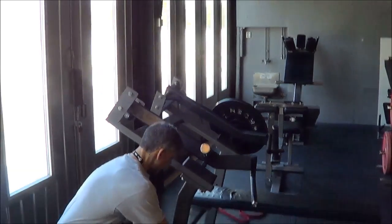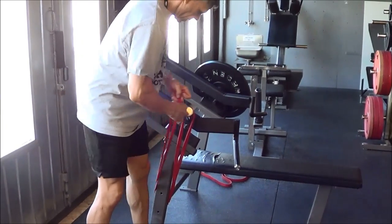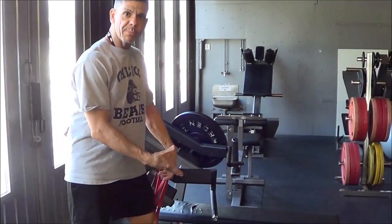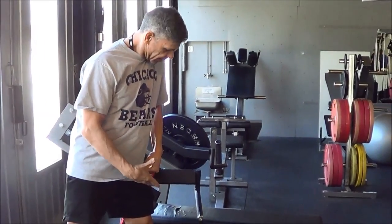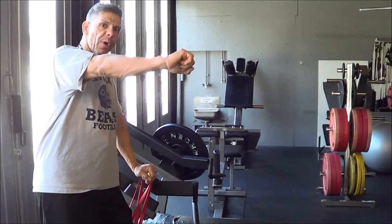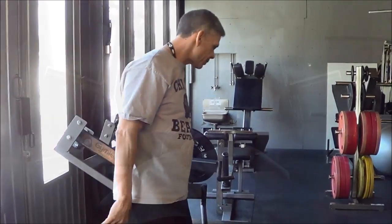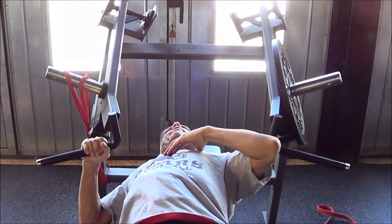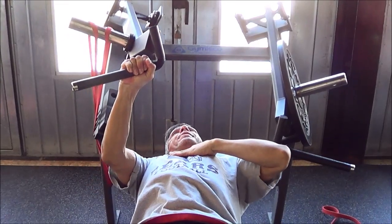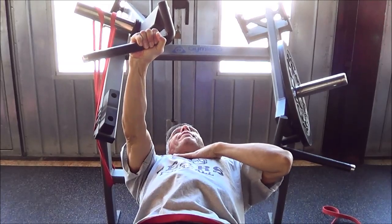So take a band, fasten it somewhere where it's stationary. As I go through my range of motion, I'm putting more and more weight. So it could be 10 pounds, 20 pounds, 30 pounds. As I go through my range of motion, it's called progressive resistance. It gets more and more difficult, and let me demonstrate that. Here we have progressive resistance, so as the band gets shorter, it gets harder and harder. Of course, if you had a thicker band, it would be even more difficult.